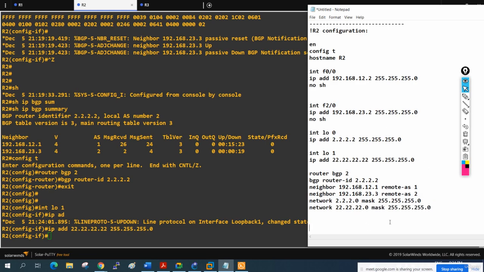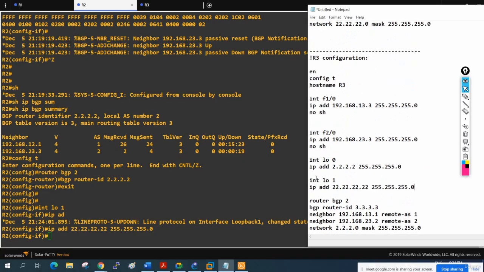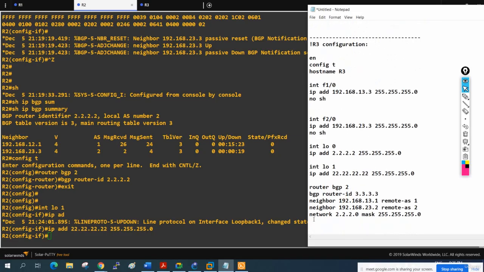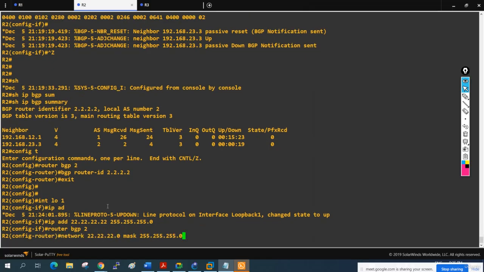Same thing I will do for R3 also. I will create this in R3 and advertise it in R3 also. I will take this command here also. Now I created it in R2, so now I need to advertise in BGP, so I will write router bgp 2 and then paste this command.